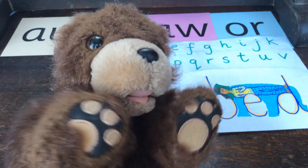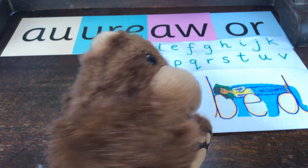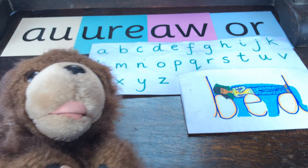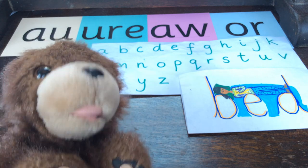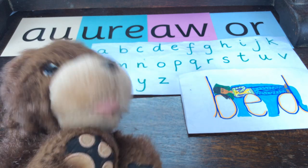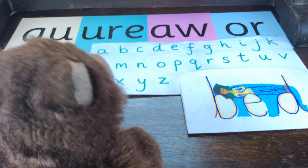Number nine is the word sure. So we've moved on from the last grapheme, and we're just doing that one that was very, very rare. Do you remember which one that was? Sure. And remember, oddly, there's no H in it. So it should be sh, S-H, shouldn't it? But it's actually not. It's just an S making the sh sound. And then one of these graphemes making the or sound, but it's the one that's very rare that we hardly ever use.